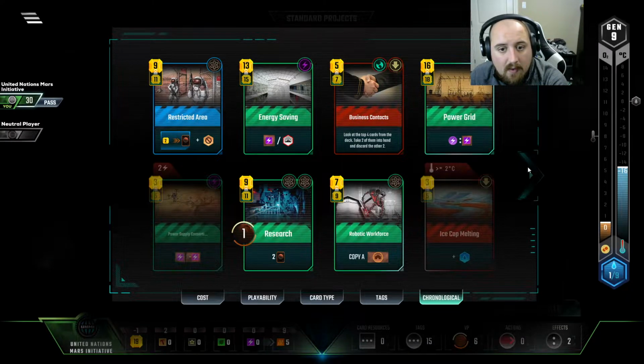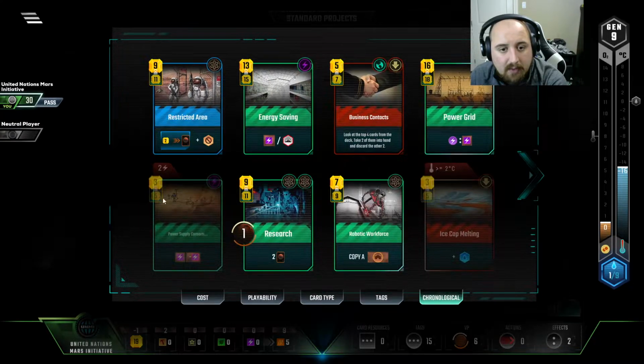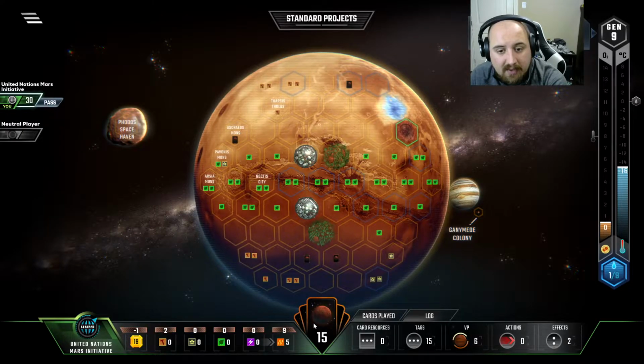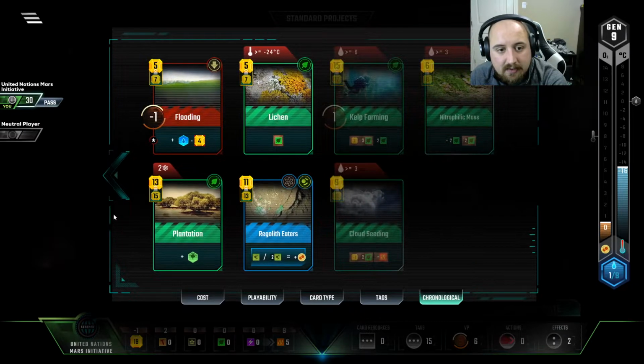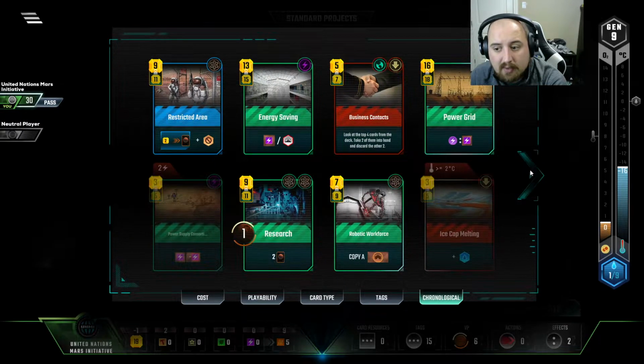Now, I can play Power Grid, but I'd rather play you first. And to play you first, I need energy. And for that, it only gives me 2 energy. Let's see. Lichen, Nitrolithic Moss. If I got Nitrolithic Moss played, that would be a pretty big win. But I can only get 1 more ocean.